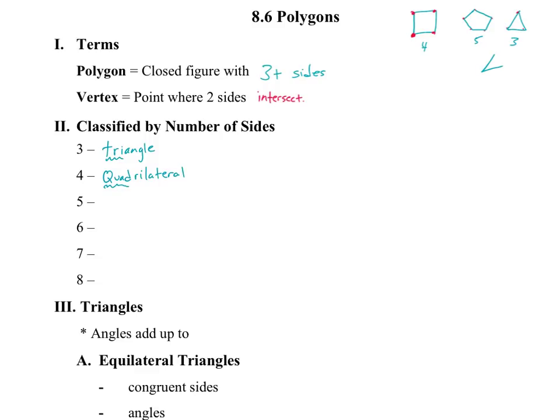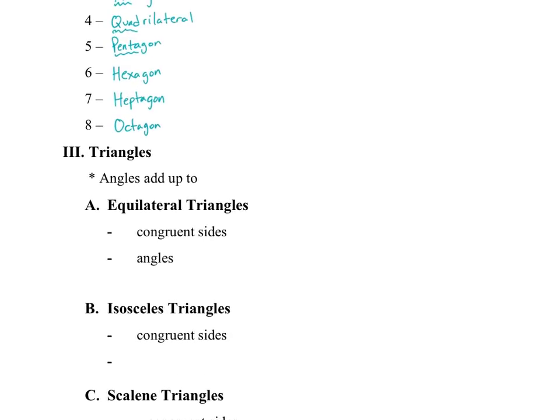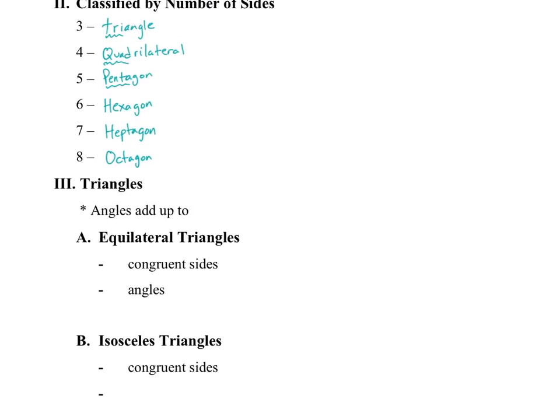So 5 is going to have a similar prefix. It's going to be penta, so pentagon. Penta means 5, and you can maybe think of the building for the defense of our country. Hexagon is 6. 7 is rare. I'm not going to ask you that one most likely, but it's a heptagon, and an octagon. So it'd be good to know the names of all of those with the possible exception of heptagon.